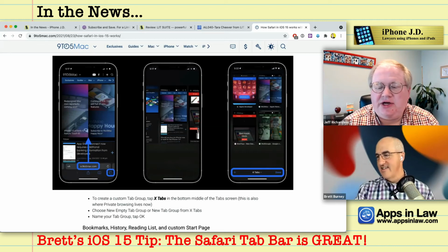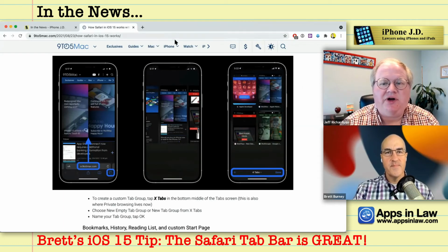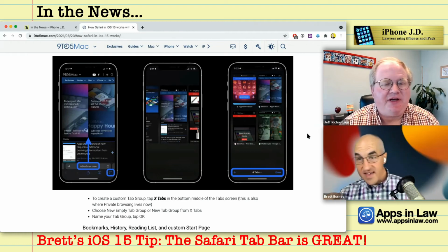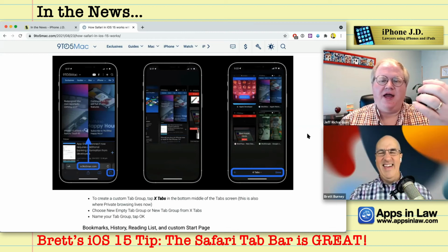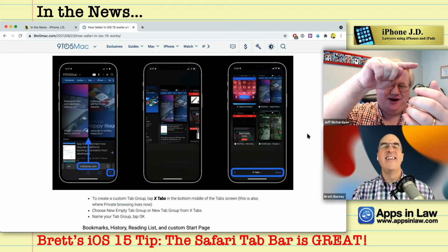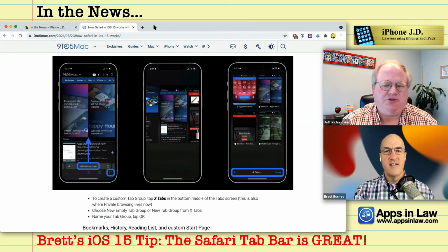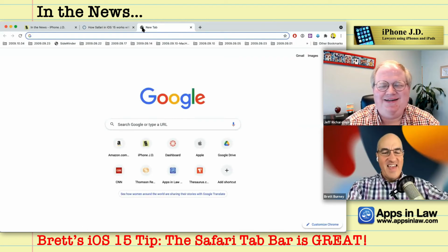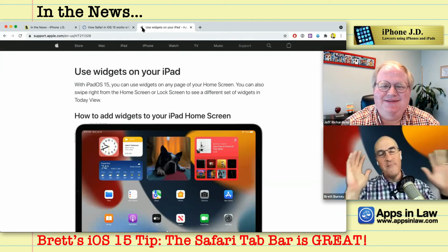A very good thing. I'll tell you, so far, I'm in between. I love the switching between tabs with your thumb. It's fantastic. And I'm using it right now because I want to see if I get used to it. Because if I get used to it, I am going to prefer it. Having said that, there are still times that I pick up my phone and I want to type in a URL, and my finger instinctively taps the top of my phone instead of the bottom of the phone. So I'm still getting used to it, but I think I might prefer it. I'm still trying to decide. So get back to me on that. We'll see. Yeah. Because I just tell people, give it a chance. Everybody wants to change it, and I understand that, but give it a chance.